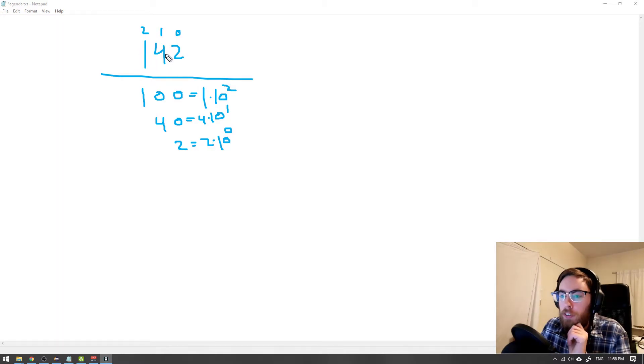So what we do for each of these values is that we just multiply it by 10 times its position in this whole number here. And if we add everything together at the end, just as a sanity check, we should see that everything equates to 142, just as we expected.